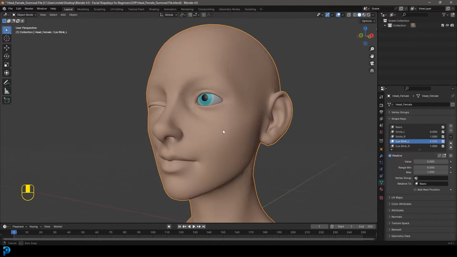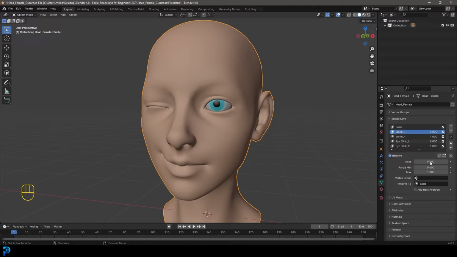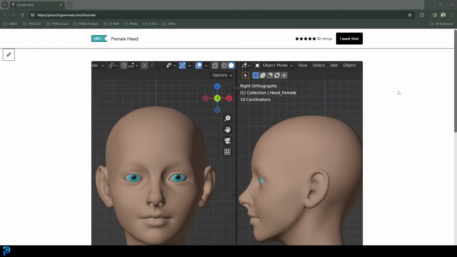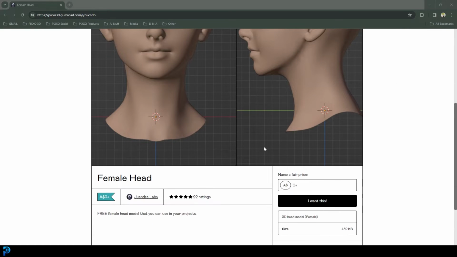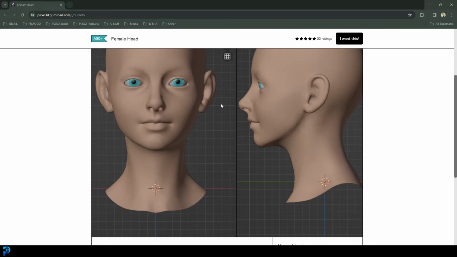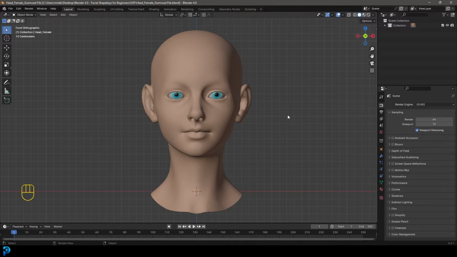So let's jump in and teach you guys a little something about how to do shape keys on a face in Blender. If you want a free model to follow along with, you can look at my link in the description and you can use one of my own models that I'm going to put on my Gumroad. You can put in $0 once you've clicked on the link, and then you can just download it. Once you have that blend file extracted from the zip folder, you're just going to go ahead and open it in Blender 4.0.